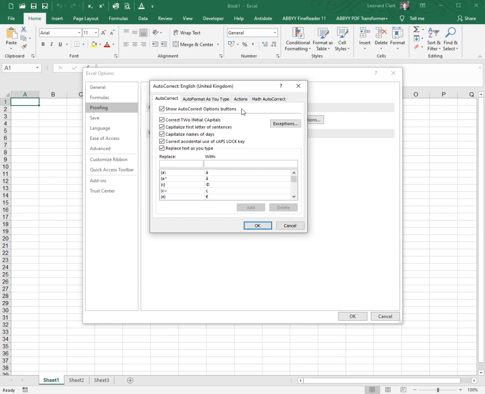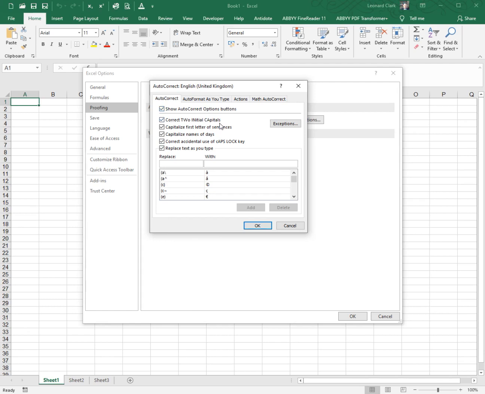It tells me that when I make changes there ought to be an option which allows me to undo them, but I have found no evidence of that button whatsoever. So as far as I can see, it just doesn't work. If I'm wrong, I apologise, but I couldn't get it to work. But it doesn't mean that the other bits don't work, so we'll carry on and leave it checked.